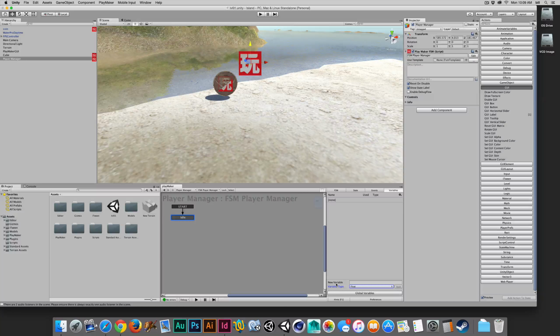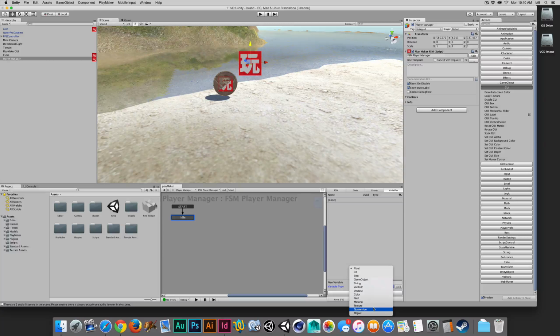But for now, we can create a new variable, and this is going to be attached to a given state machine. So I'm inside the player manager, I'm inside my player manager state machine, and I'm going to the variables tab and I'm creating a new variable. Now there's different kinds, different types of variables. The different data types are listed here. Now, when we make variables, they have to be of compatible variable types depending on what we're trying to do with them.